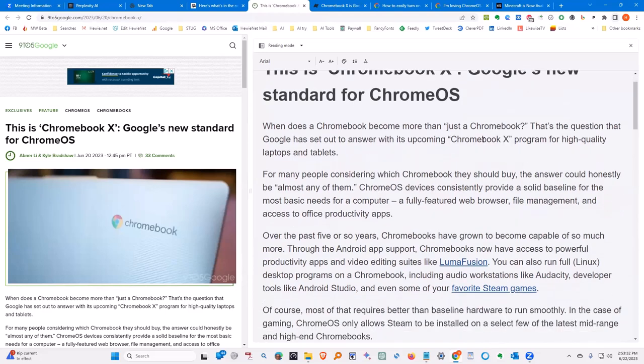When does a Chromebook become more than just a Chromebook? That's a question that Google has set out to answer with its upcoming Chromebook X program for high quality laptops and tablets. So apparently there's going to be two levels of the operating system. For many people considering which Chromebook they should buy, the answer could honestly be almost any of them. Chrome OS devices consistently provide a solid baseline for the most basic needs for a computer: a fully featured web browser, file management, and access to productivity apps.